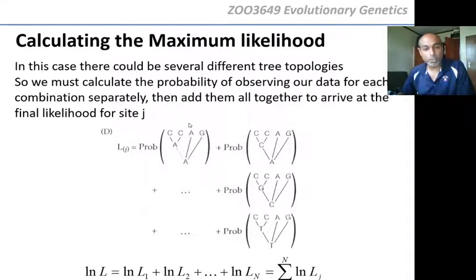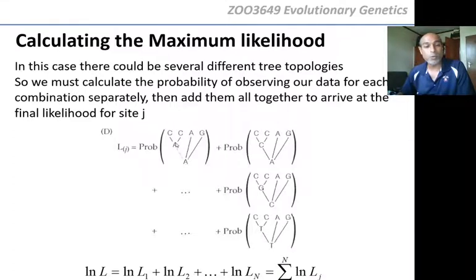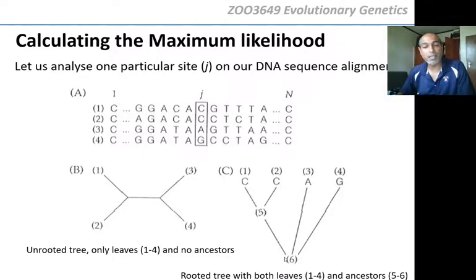So for this topology, we can work out the probability of going from a C to a 2, and that's right. We don't know these two positions here. Let's go back one slide. Positions 5 and 6: we know these positions, but we don't know what the ancestors were. But we use maximum likelihood to reconstruct that. So say the ancestor was an A here and an A there.